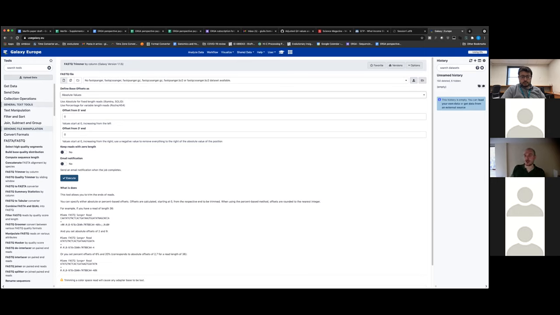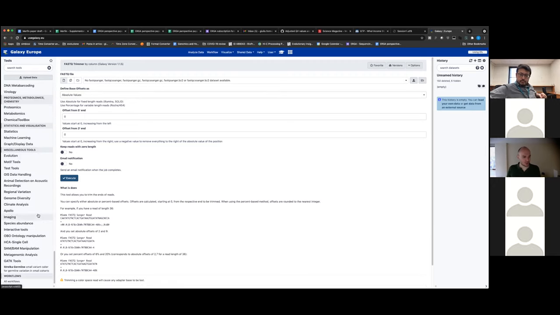It's usually quite fast, so you don't have to wait a long time, but it doesn't matter because you can schedule the next job. Let's say you first trim the reads to remove adapters, and then you want to assemble them. You don't have to watch the screen until the trimming is done. You just schedule the second job on top of it, and potentially a third: first trim, then assemble, then evaluate. You can chain all these things together without waiting for any of them to start. That's very helpful. Of course, if you make a mistake in between, it's going to crash, but that's something you can fix. In principle, you can schedule all the jobs at the same time.